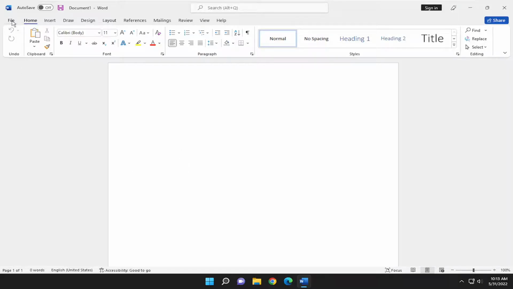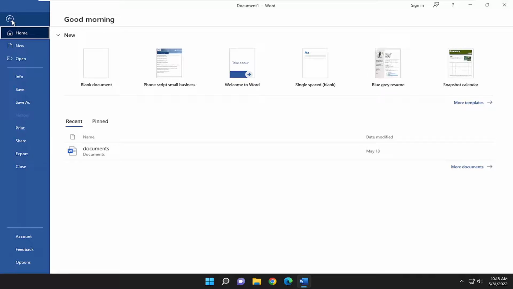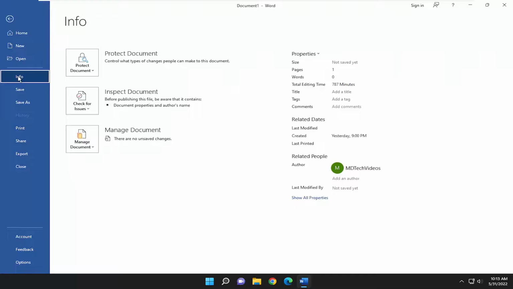So all you have to do is select the File tab up at the top left, and then go down and select Info on the left panel here. On the right side, you want to go underneath where it says Properties. And if we want to add tags, you just click on the add tag field. And there you go. You just would add tags. You could put a little comma next to them to add various tags, different words you want to add as tags. So pretty straightforward process on that, guys.